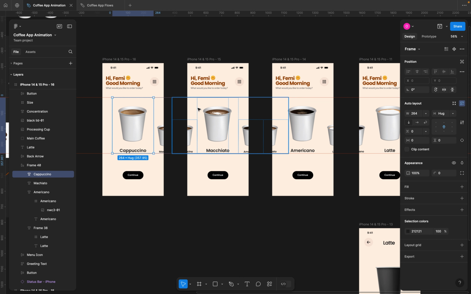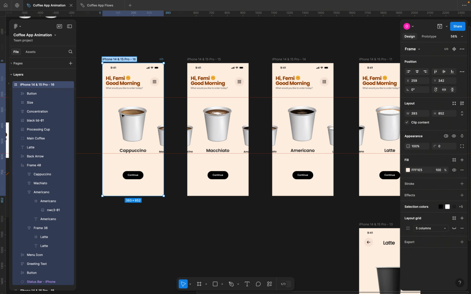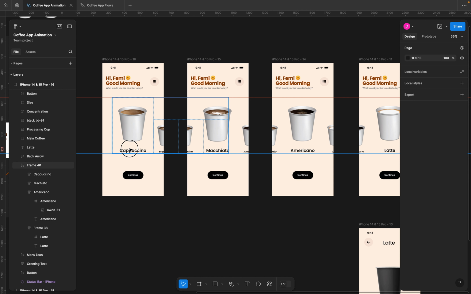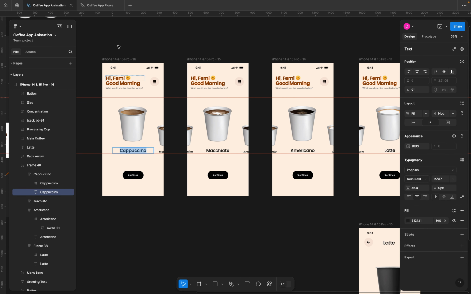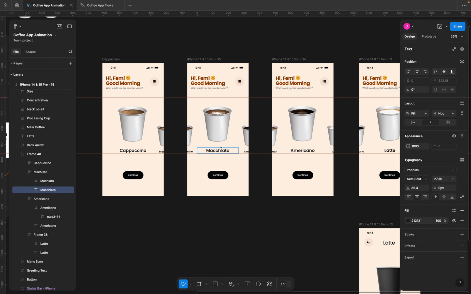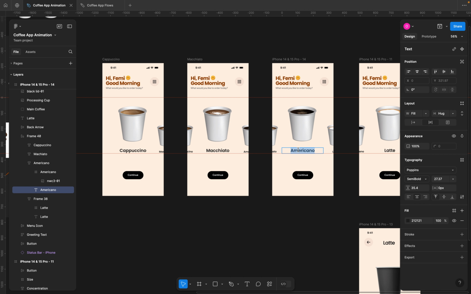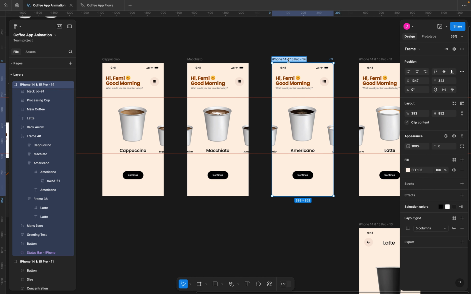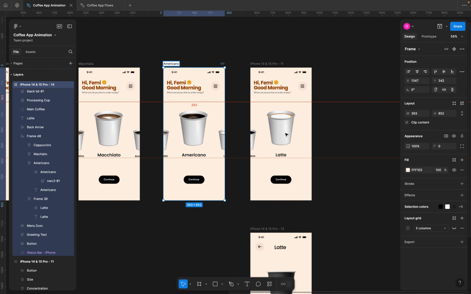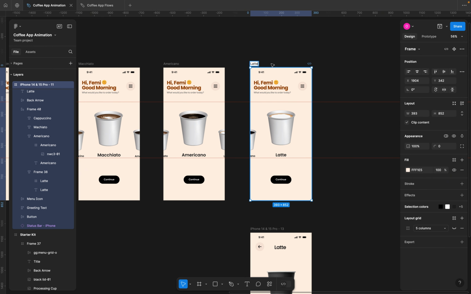But when we are prototyping from one screen to the next, it is best we have a unique name for all of the pages and all of the screens. So for this, I'm going to go ahead and copy the title here and then paste it here. I'm going to copy the title here and then paste it here. We're going to do the same thing for this so that we know the exact screen that we are working with. Because when it comes to prototyping, it is very easy for you to get confused, right?